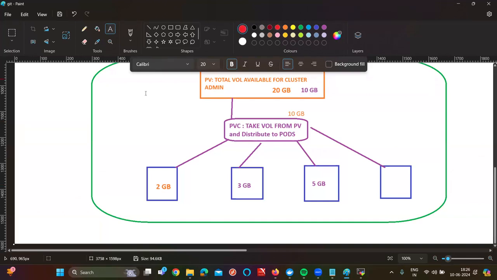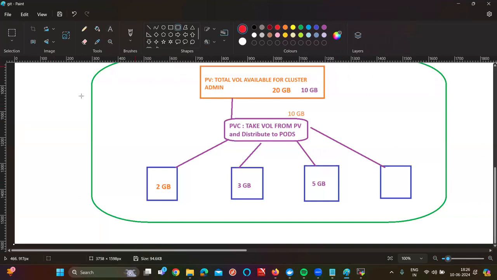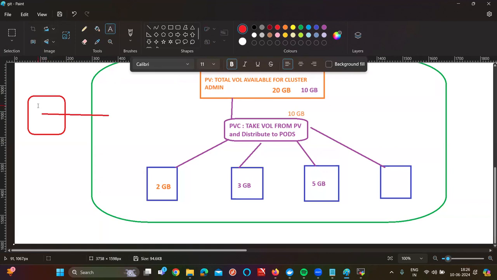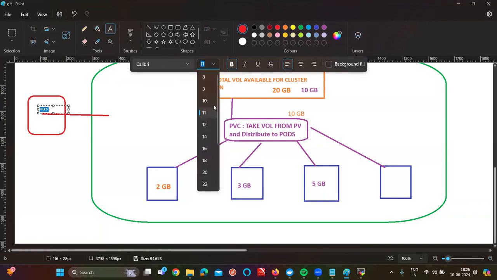For example, I have a pod. In this pod, I log in for the very first time and intentionally create some files. After creating the files, unfortunately or fortunately, I delete this pod completely.